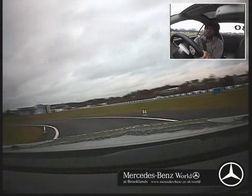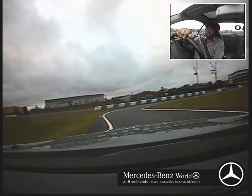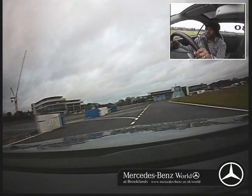Bring the car back to the left. It's good, gently build the power back in. Keep building, stay to the left. It's good, roll off, flick right. Good, get your wheel straight, build the power back in again, keep building.